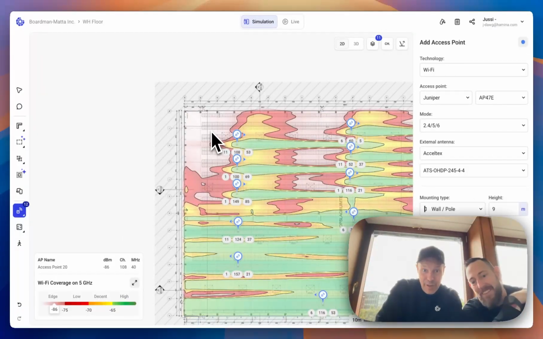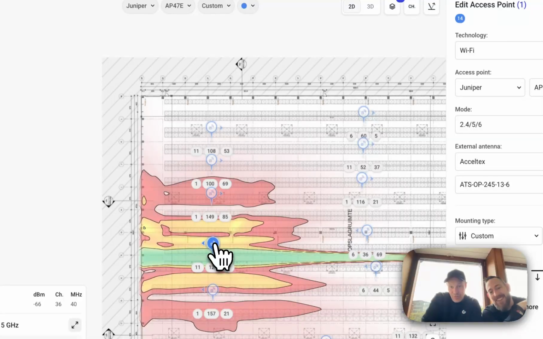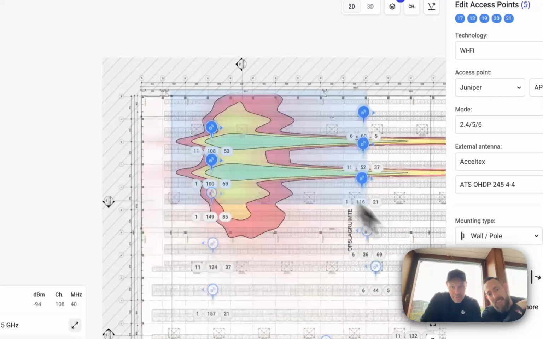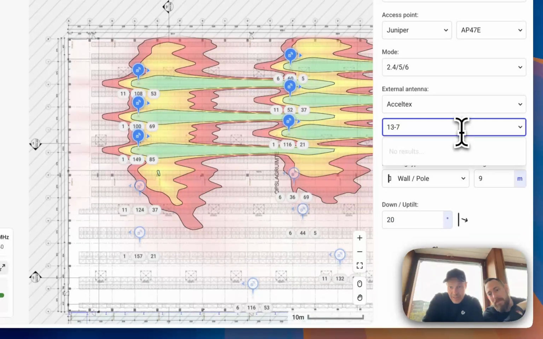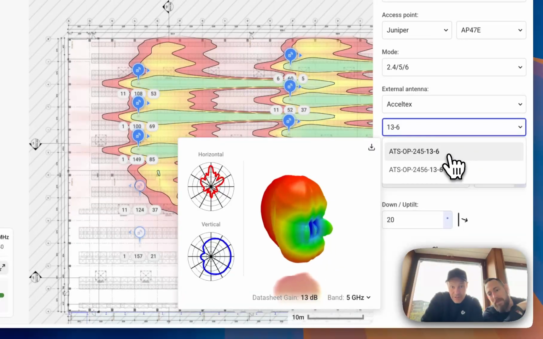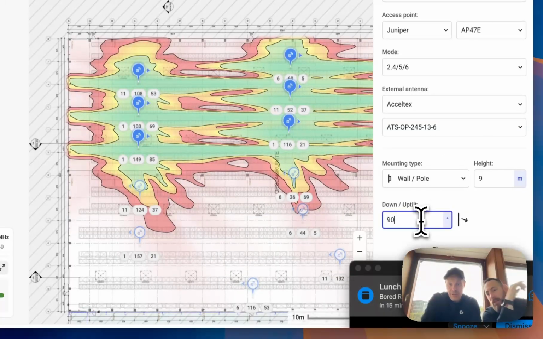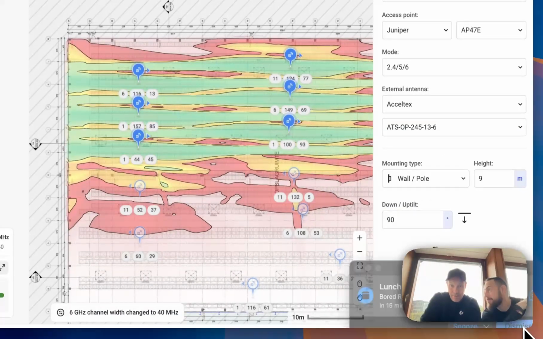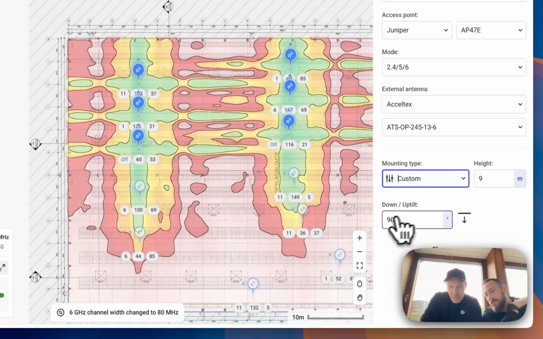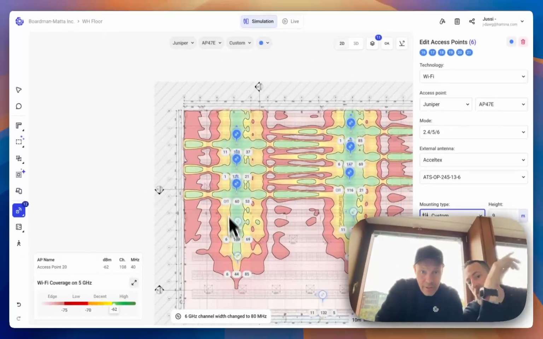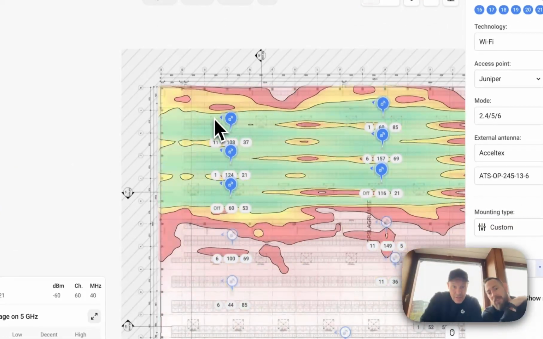Oh, that's a weird pattern right there. Yeah, that did not look like the same pattern, did it? Exactly. So I want 13-6s all the way here as well. Yep. So I'll just 13-6 my way through that, which is this guy. Yep. And it was 90-degree down. And it was custom, not Whirlpool. There, you're right. Oh, there we go. They have to be rotated as well. There we go.